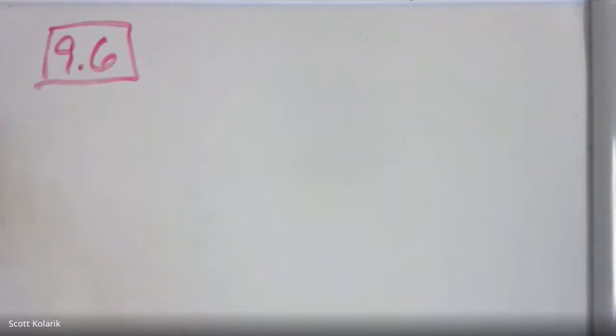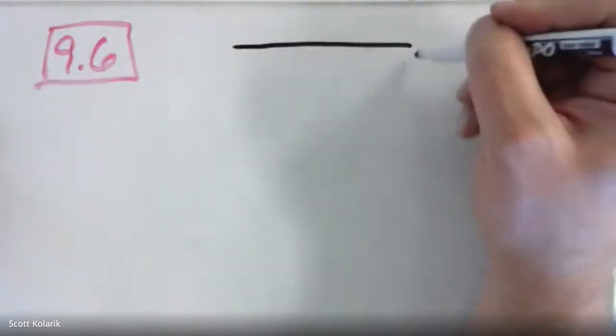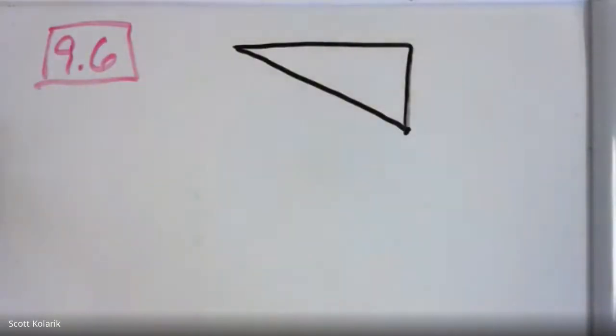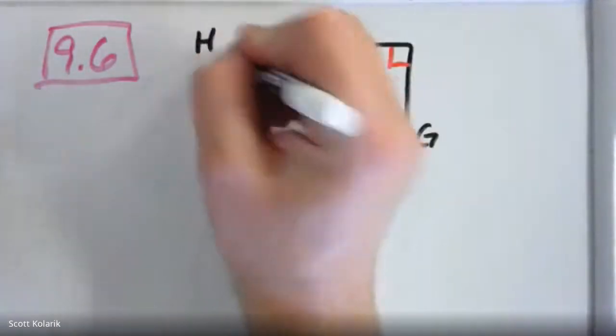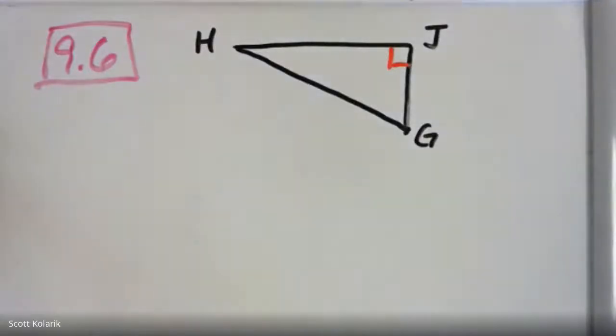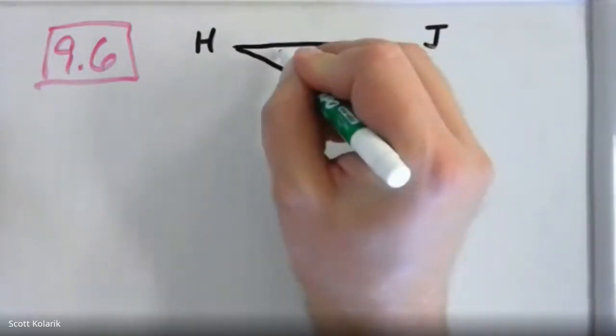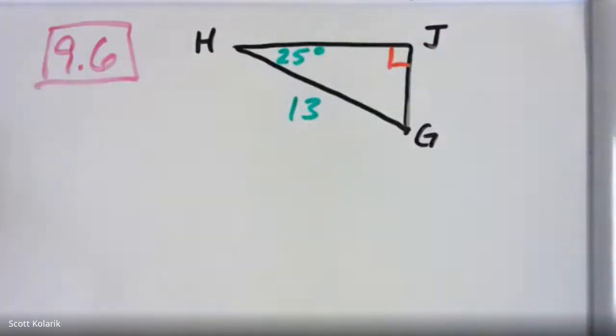All right, this last set of 3 problems will come from section 6. Section 6 was on solving right triangles. And so in solving right triangles, I will give you the following example. You are going to be given a right triangle. This is pulled directly from our section 6 notes. It may look like this. There'll be similar kinds of information. Right triangle, I will label the points. So we'll call this triangle G, H, J. And then you'll be given pieces of information. In this case, we were told that the hypotenuse is 13 units long, and this angle H is 25 degrees.